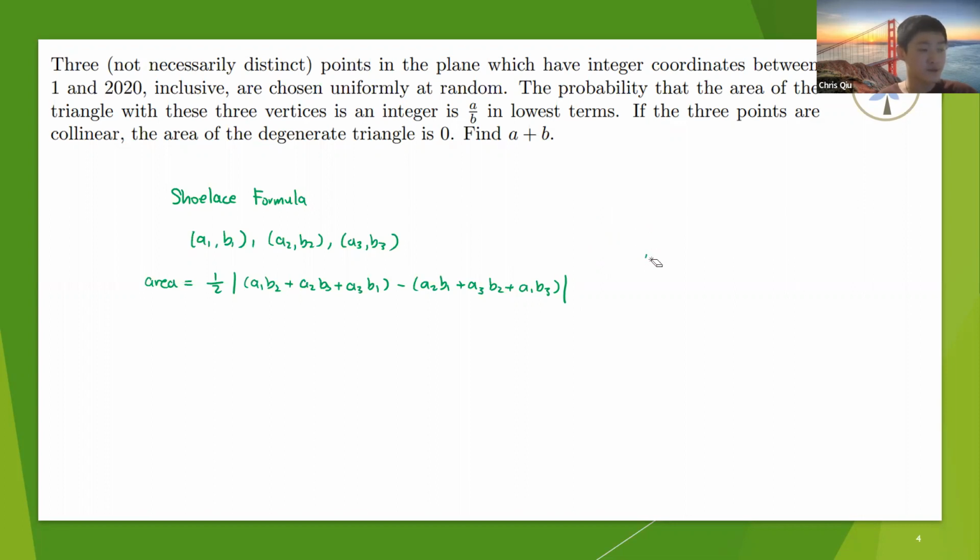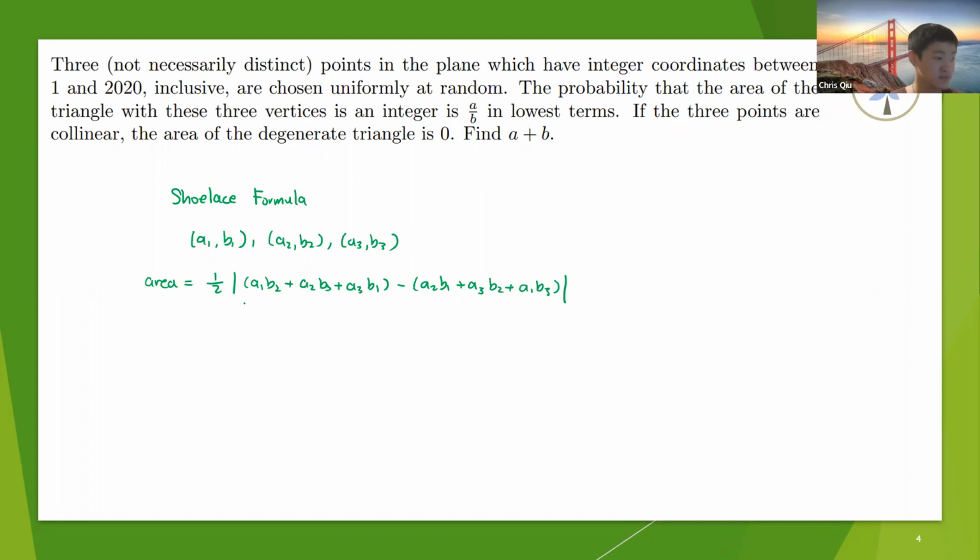But there are examples of triangles with an integer area. And this is also easy to find just by taking (1, 1), (3, 1), and (1, 2). And here we have a right triangle with base and height 2 and 1. And this area is going to be 1. So this is an integer. And so we can use this formula, the shoelace formula, to determine whether the area of a triangle with these three vertices is an integer.